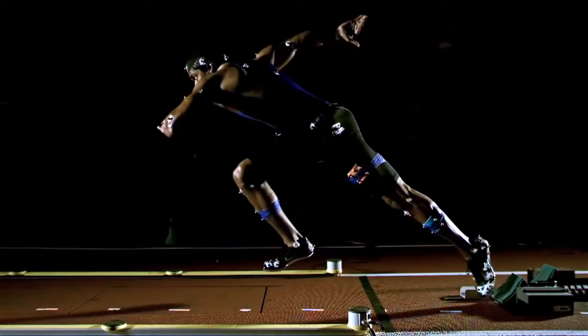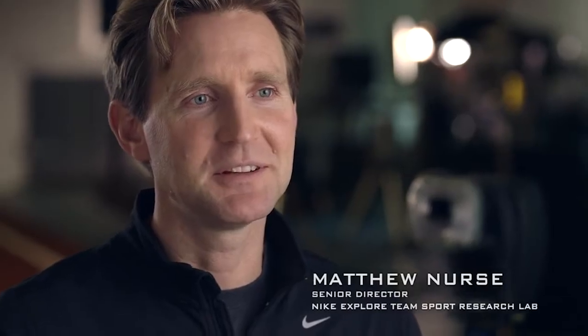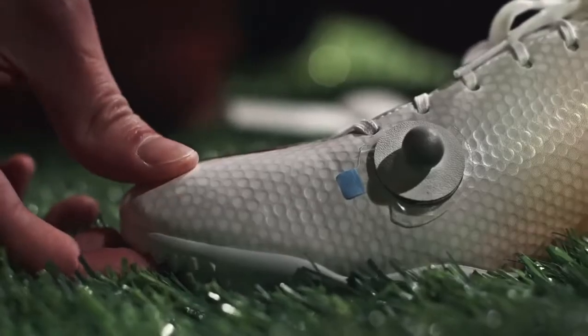It's an extremely creative process to be a researcher in the Nike Sport Research Lab. If you look at all of us, we're all extremely passionate about sport. We geek out on the science of athletes and athletic performance. Every day is a new challenge, and we want to make athletes better all the time.